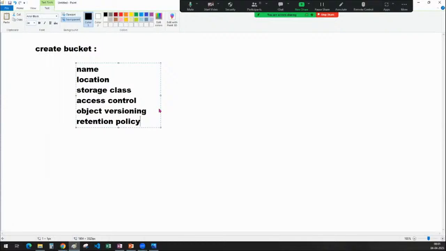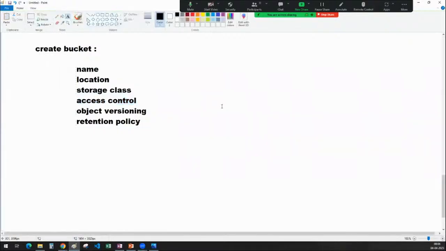So what are these? How do we give a proper name to the bucket? Because it is not that I can give any name, sir. It is not like that. It has to be a globally unique name. How to select a location? When I say select a location, we know that we have a region option, a dual region option, and a multi-region option. And storage classes, there are four storage classes: standard, nearline, coldline and archive. Access control also has two options: access control at bucket level, and access control at object level. So we have to see all of these things while we are creating a bucket.